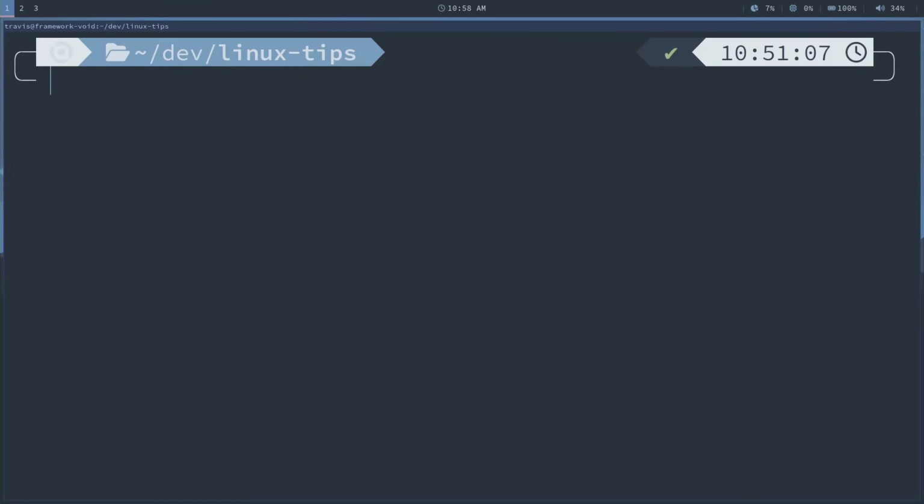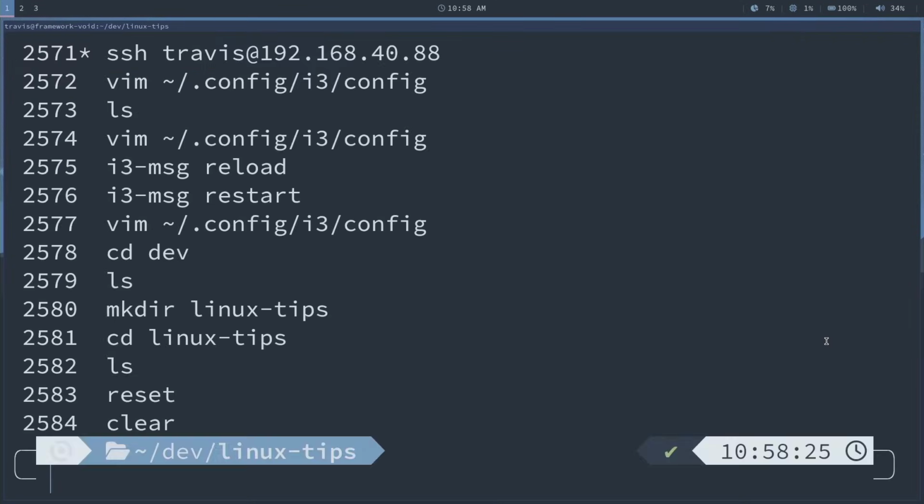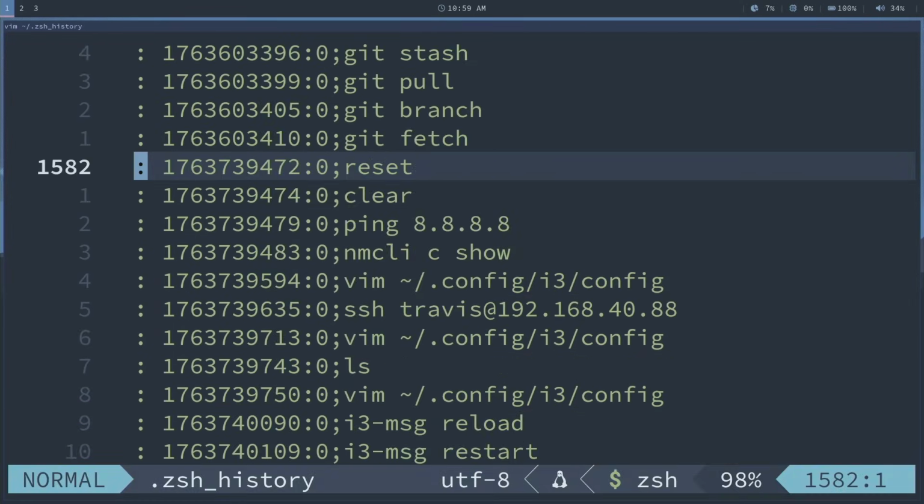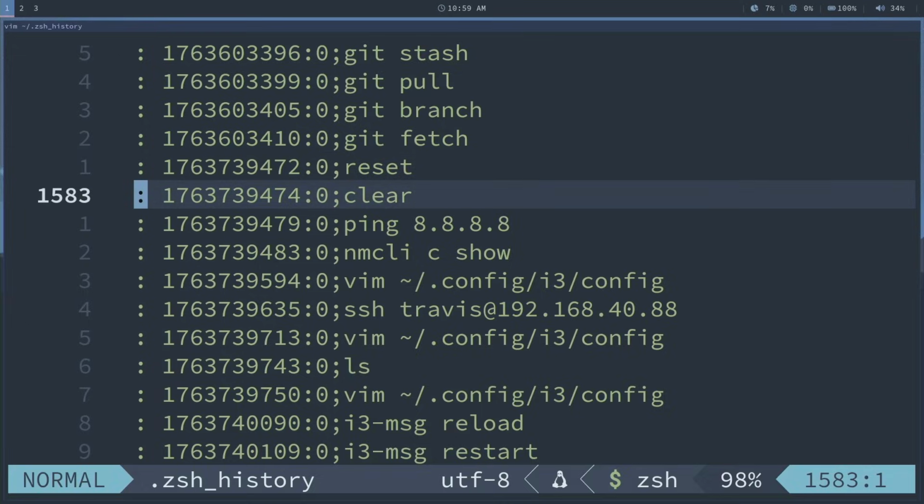I run a lot of commands and don't always remember them. History is great for that. So if we just type in history, you'll see all the stuff I've recently messed with. Oh, that's great. But as you can see, there's 2,584 lines in my history file. If you want to know where that is, it should be at your home. I use Z shell, so for me, it's .zsh_history. And it even gives a Unix timestamp when the command was issued.